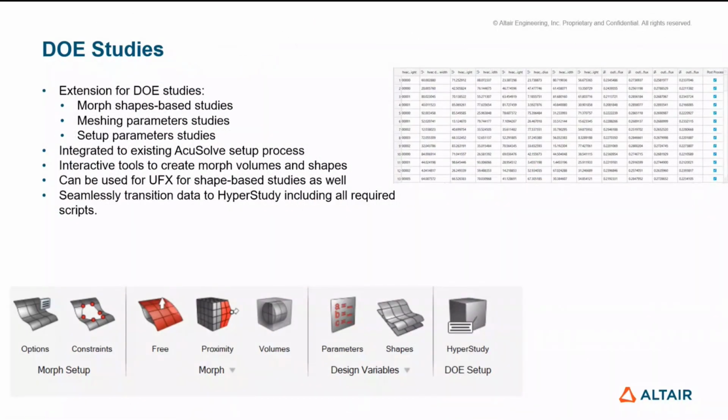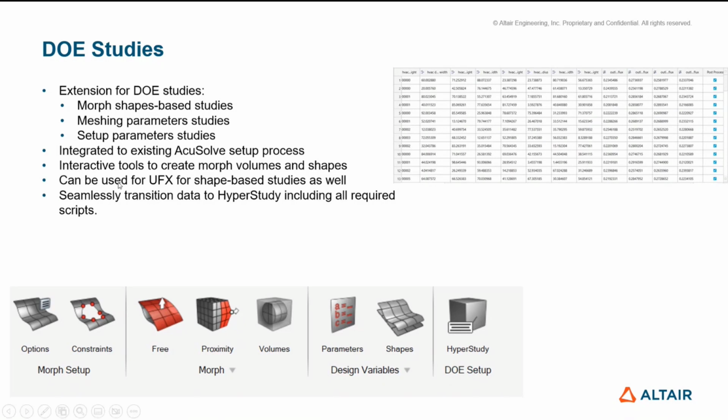Next solution which we are asked is to provide the capability to do the DOE studies based on the morph shapes, and we added this also as part of extensions. This extension will allow you to perform the DOE studies based on the morph shapes, meshing parameters, and setup parameters. It is integrated with the existing AcuSolve setup process, and we have added interactive tools to create the morph volumes and create the shapes. And this can be utilized for UFX as well to perform the morphing and run the DOE studies.